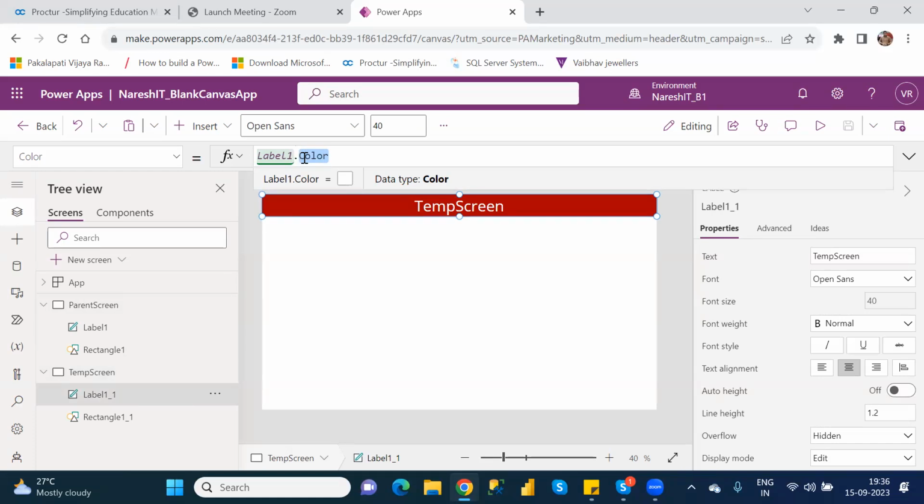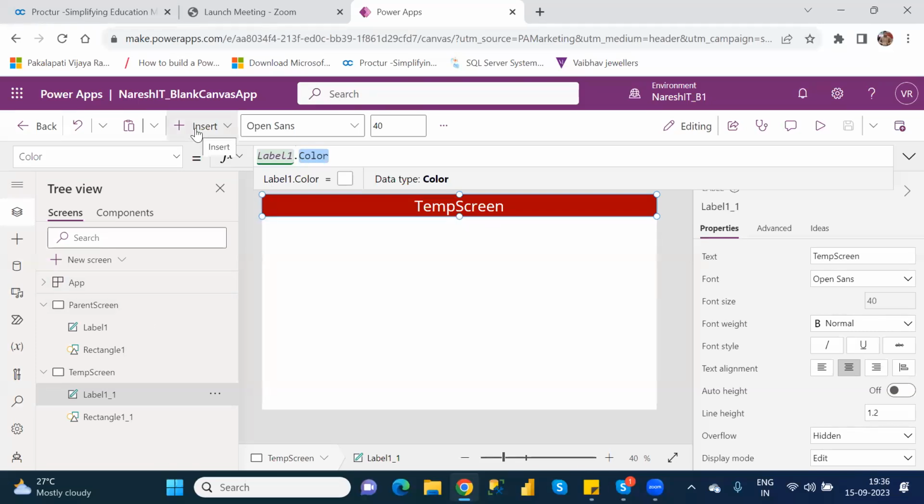Understand clearly or not? So this is what we can do here. Not only this one, suppose you're changing something like font size or anything, you can do it, man. Simply you can do it like this only. No need to do manual work for each and every screen. Going to the screen and making the required changes there means again manual work, more work you have to do. Instead of doing more work, you have to do it like this. Understand clearly? Next, see here.